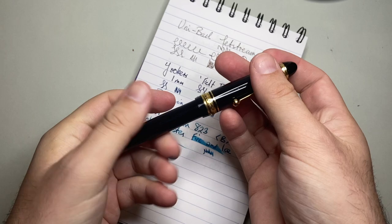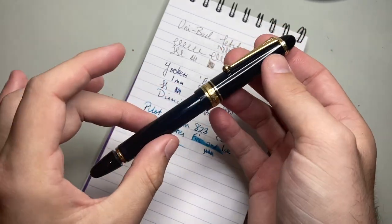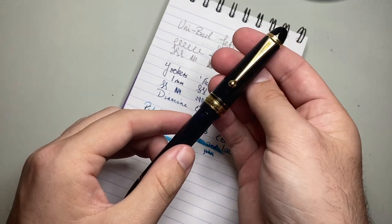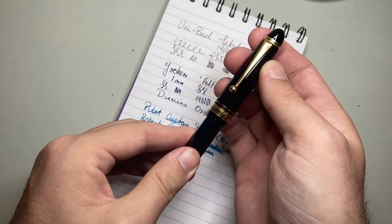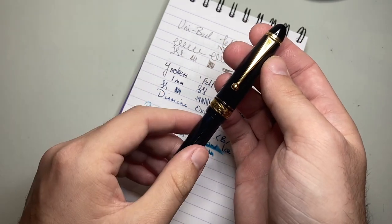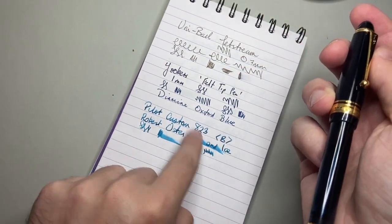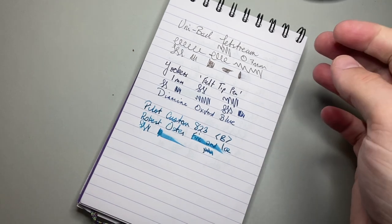It's not a cheap pen, you do pay for it, but just a really lovely quality pen, and as I said, one of my perfect everyday writers. It's one of those pens where I go, ooh, I would love to get this in a fine or a fine medium, just to give myself the option of something that's not quite as broad, because while that's not a super broad, it's certainly on the broad side.